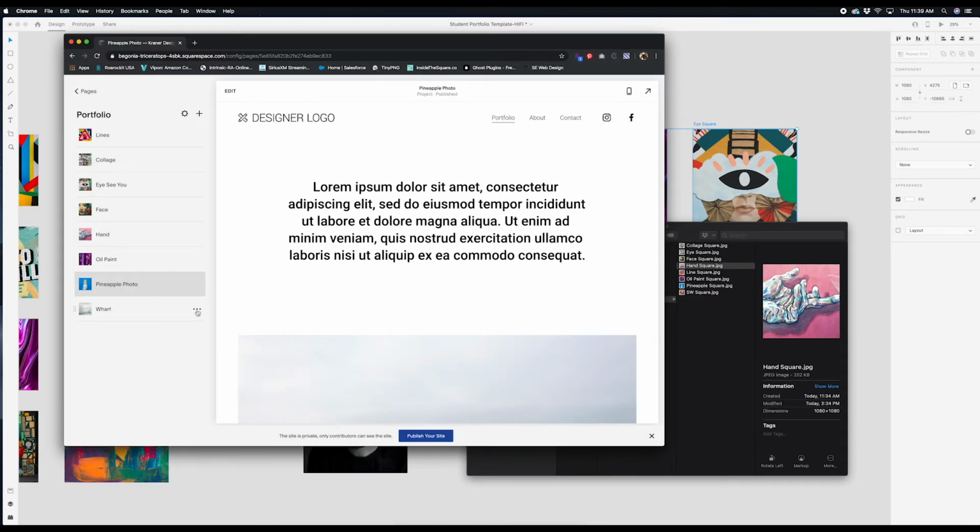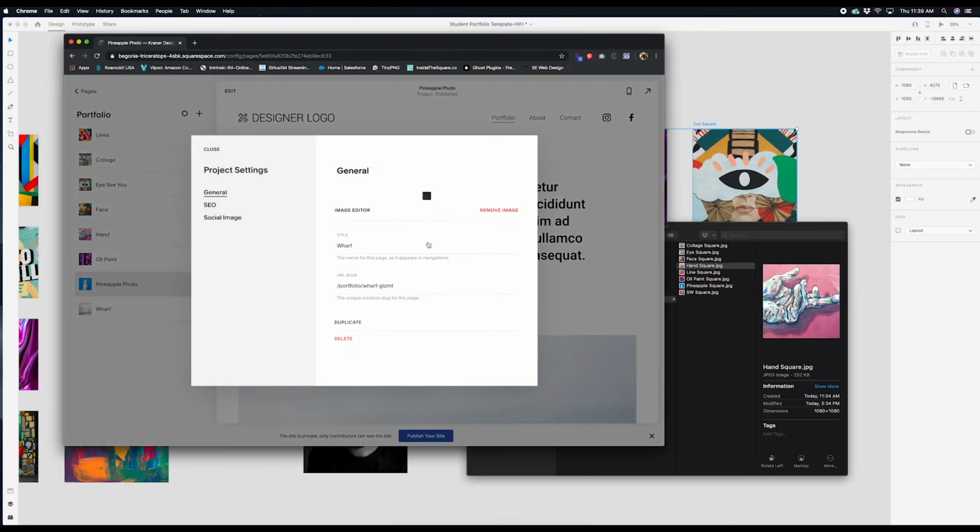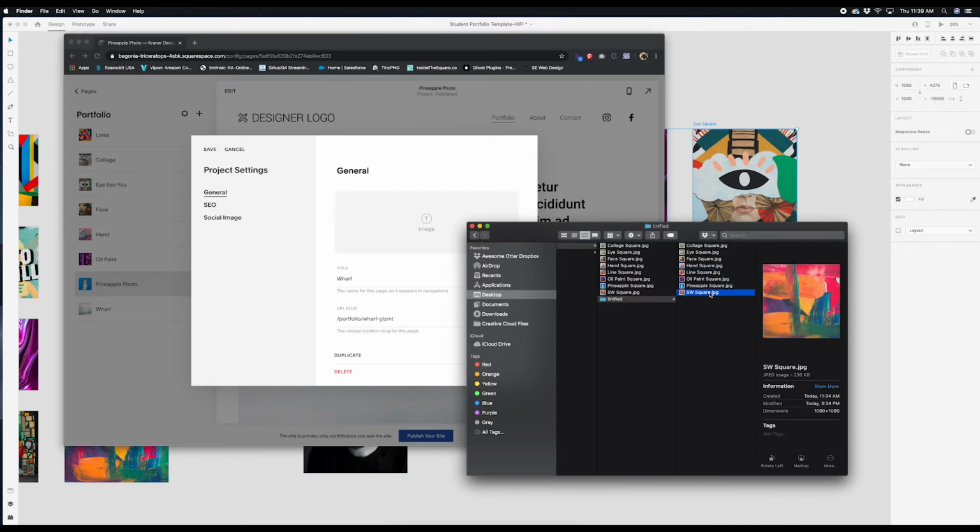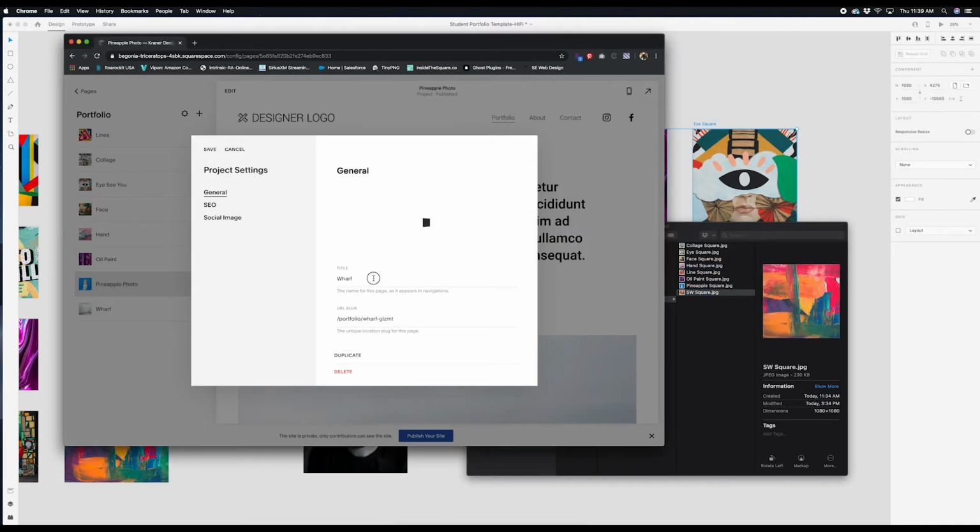And last but not least, I called this one Southwest because it's got this Southwest vibe to it, but it's a painting. Let's do South by Southwest. Okay, save.